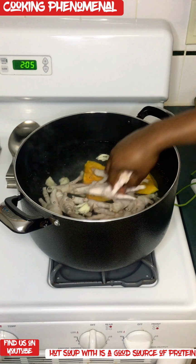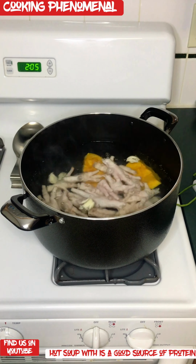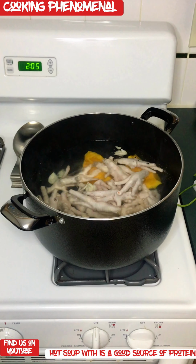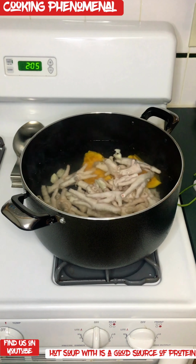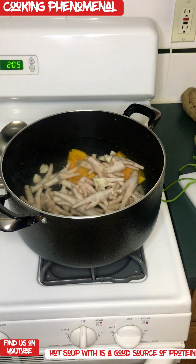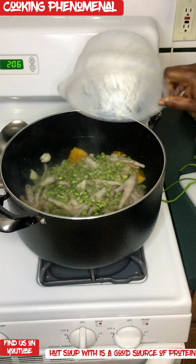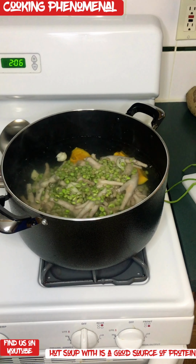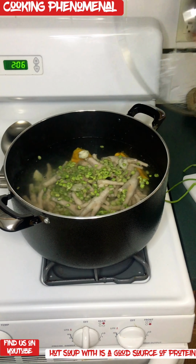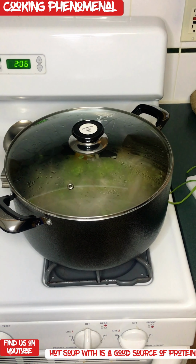Let's add them in. And remember, do not burn yourself, guys. Cook carefully. That's the deal, right? Okay, so for that, then we're gonna add all the gungos in, because we need them to cook together. Then we're gonna cover the pot and leave it for the pumpkins to cook and the chicken foot and the gungo, and then we'll take it from there after that.